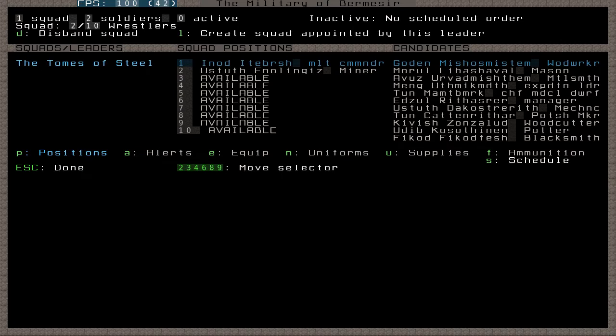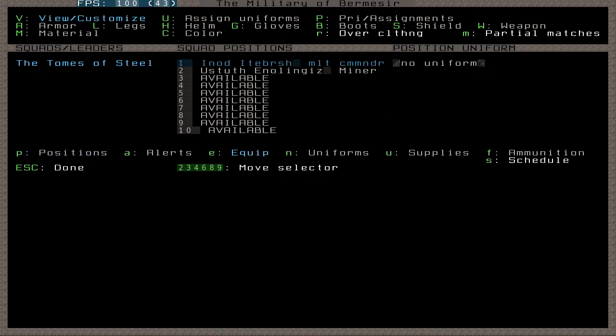So we're going to go ahead, press M. And now that we've highlighted our squad, we're going to go to E. Okay, so we can see they don't have any uniform. Generally, if you do set... Oh, that's one thing I overlooked. When you first choose to make a squad, it asks what kind of uniform you'd like. Metal, leather, or archer.